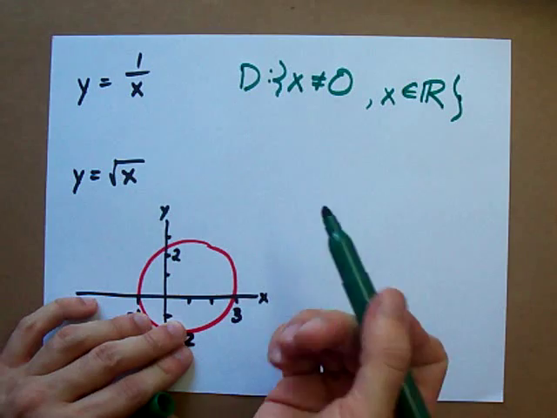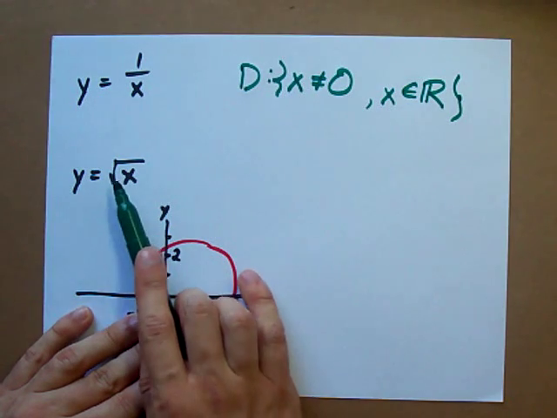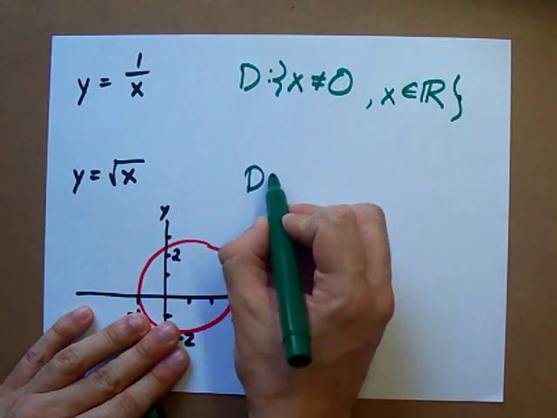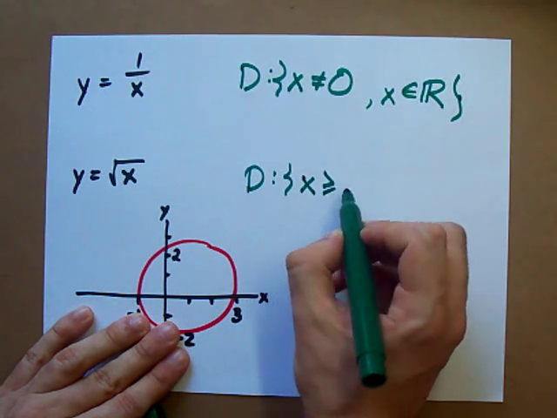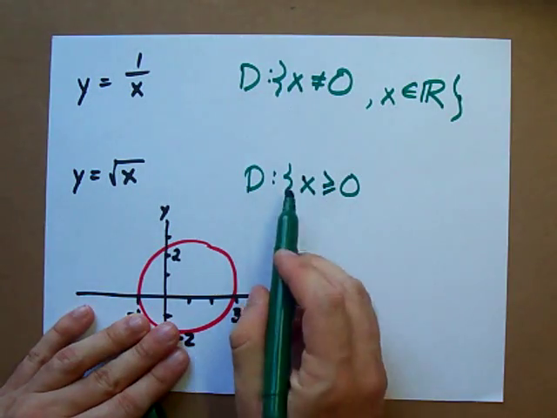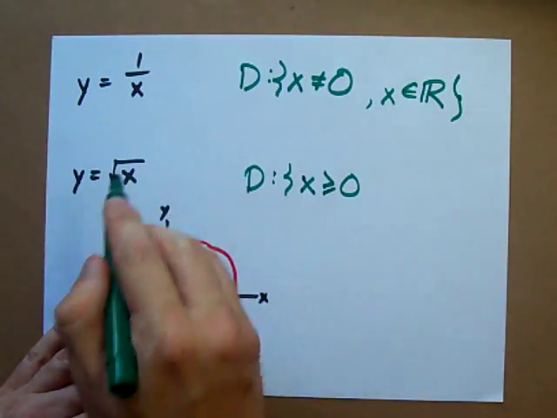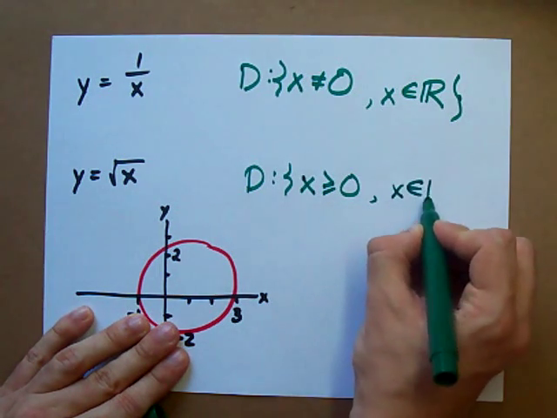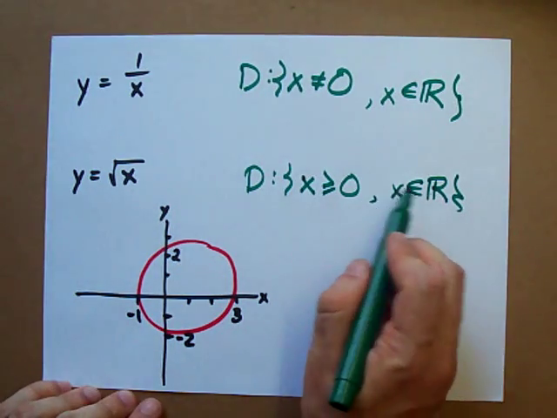Another common one that you may come across is the square root of X, because you're not allowed to take the square root of a negative number. X can't be negative here. What we say is that the domain is X as long as it's bigger than or equal to zero. You can take the square root of zero, you can take the square root of any number bigger than zero, but anything that's less than zero you're not allowed to do because you can't take the square root of a negative. As long as X is bigger than or equal to zero, any other real number works. You'll notice we always have this X∈R at the end to show the rest of the real numbers work.